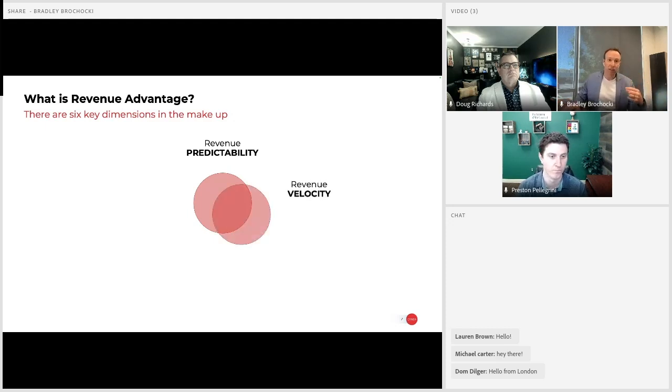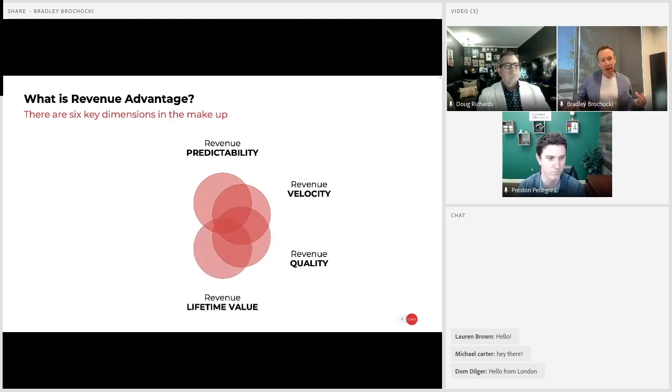Also revenue velocity, the speed in which you can receive that money. If you're able to automate these different processes, can you cut these things that might take 10, 20, 30 minutes down to just a few seconds to create the right information, get to those customers and really shrink that time to velocity. The quality: is the right information being sent to the right people at the right time? That revenue lifetime value: how can you create these repetitive processes that really improve and increase that lifetime value over time so you can expect more from your customers? Revenue efficiency, cutting down that time to revenue as we've discussed.